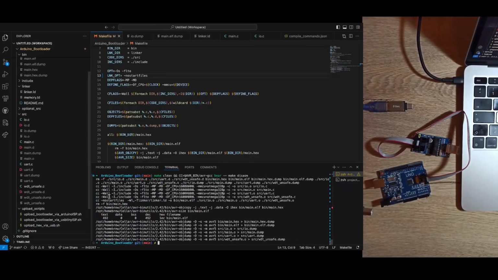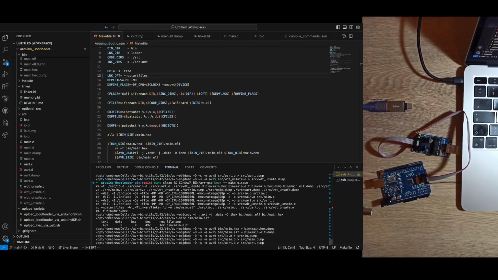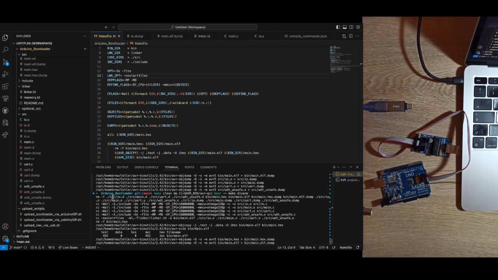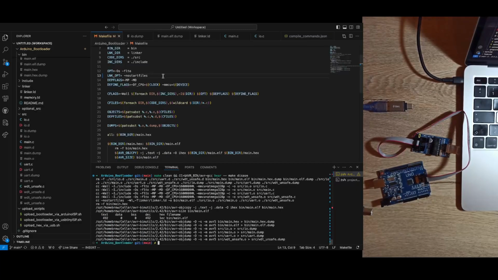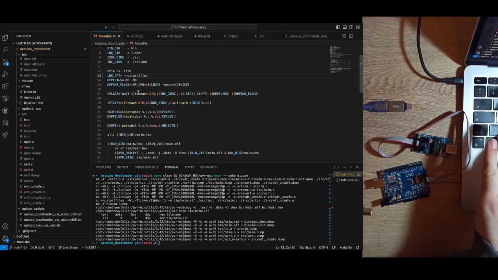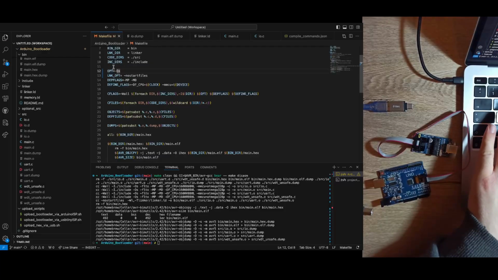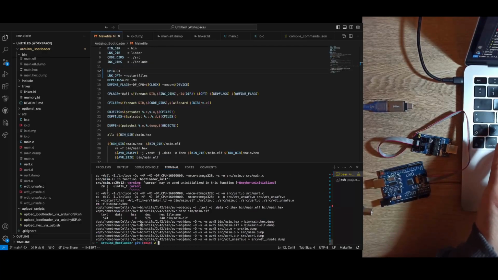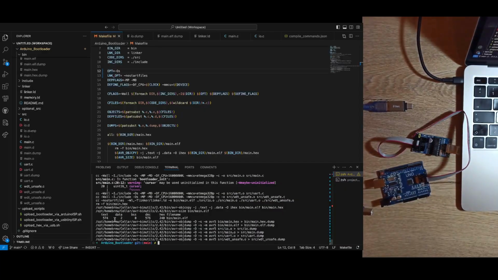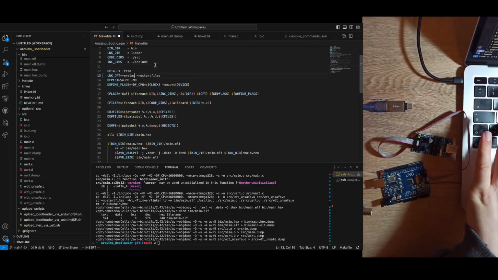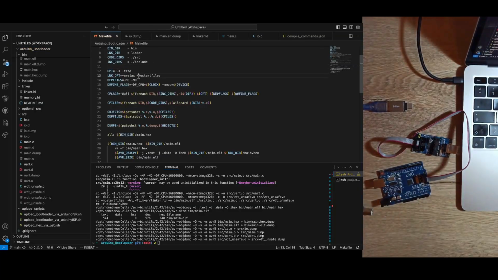Let's see, yeah, it increased. It was 424, now it's 492. So that's why we include the mrelax option. Let's also exclude the link time optimization and see what happens. This is not okay. This breaches our requirements. So these 3 flags make the program smaller, in summary.